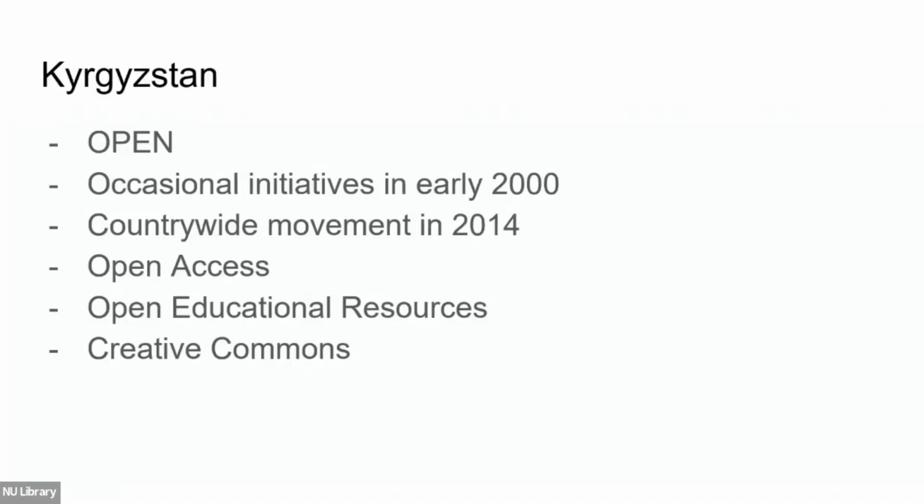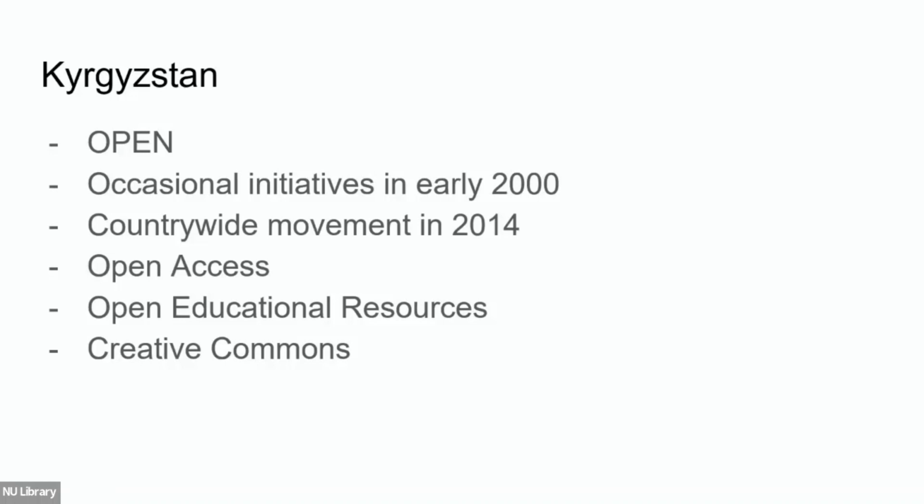So I would like to frame my presentation around the concept of open, which includes open access, open licenses, open educational resources, and other terms related to the open movement. There were occasional initiatives in my country connected to open in the early 2000s, and they were implemented by different organizations. This included the launch of the first open access repository at the institutional level at my home university. Also, a corporate open repository of theses and dissertations by the Librarian Information Consortium.